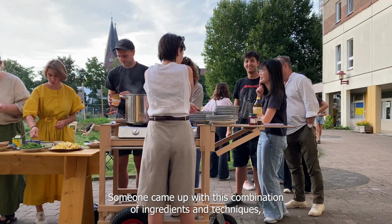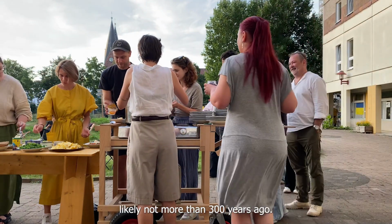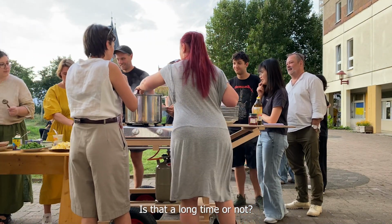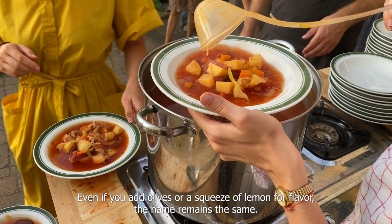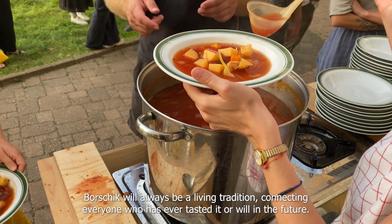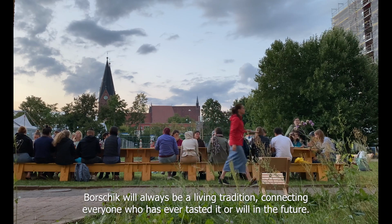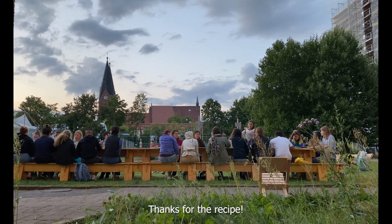Someone came up with this combination of ingredients and techniques, likely not more than 300 years ago. Is it a long time or not? Even if you add olives and squeeze a lemon for flavor, the name remains the same. Borshchik will always be a living tradition connecting everyone who has ever tasted it or will in the future. Thanks for the recipe.